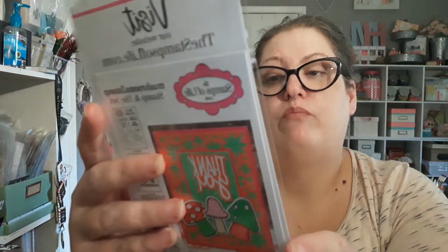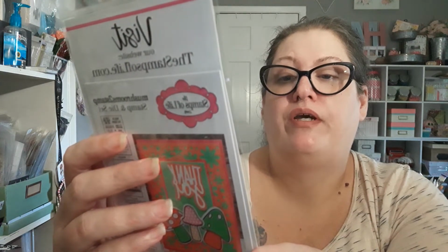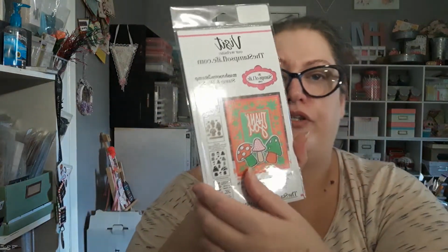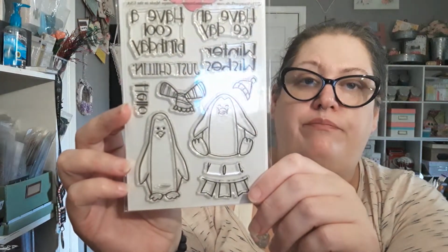All right, this one is mushrooms. It says, wishing you mush happiness. It says, mushrooms to stamp. I have so mush love for you. It's your birthday. You make me feel all mushy inside. You are a fungi and have fungus. So that's the little mushroom stamp, and it does have the inspiration card in it. This one is from December or January. Says, have an ice day, have a cool birthday, winter wishes, just chillin', and hello. And it has the penguins and a little banner that says joy. And you can put the hat and the scarf on them.